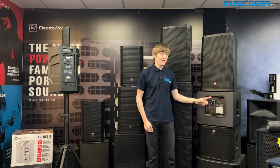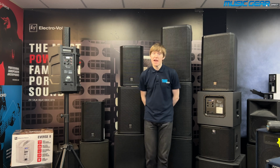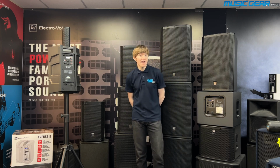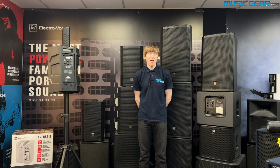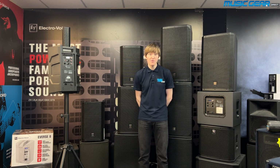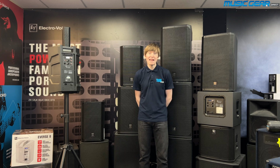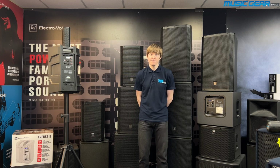The ELX200 12SP, the 12-inch powered subwoofer, and the ELX218 SP, the 18-inch powered subwoofer, have a maximum peak output rating of 1,200 watts. On the contrary, the maximum peak output ratings of the passive subwoofers are higher than their powered counterparts. For example, the maximum peak output of the ELX200 12S and the ELX218S is 1,600 watts.